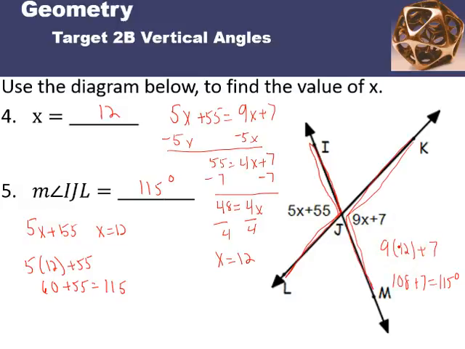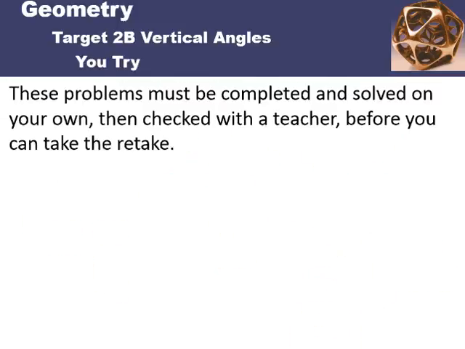Now be careful. On the review, I was having you find this angle. It was a typo actually. I said to find IJK on the review. On the test, I corrected it and I was asking you to find one of the given angles. So on the review, we found this angle and then subtracted from 180 to find this angle right here. But that's not what I'm asking for. I'm just asking for this angle, IJL. So you just plug it in and you're done. You don't have to do the subtract from 180. Okay?